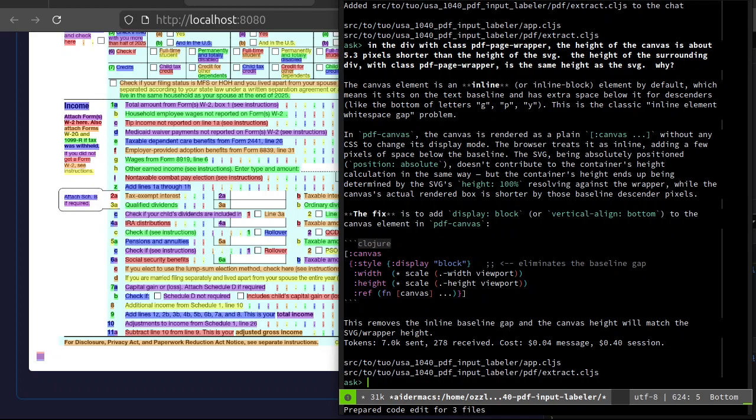The fix is to add display block or vertical align bottom to the canvas element in PDF Canvas. I'm going to go with the display block.